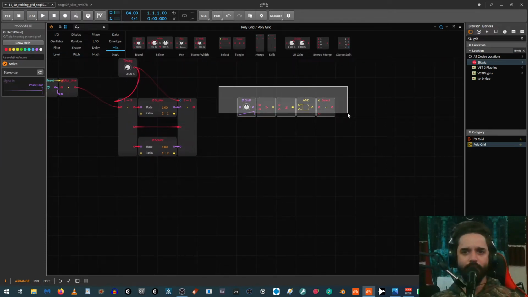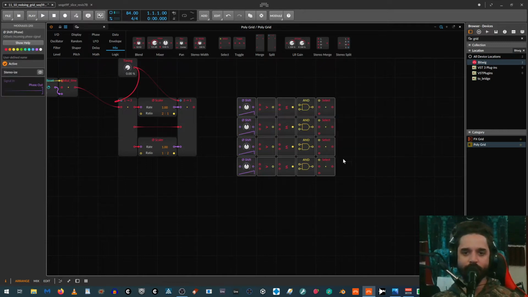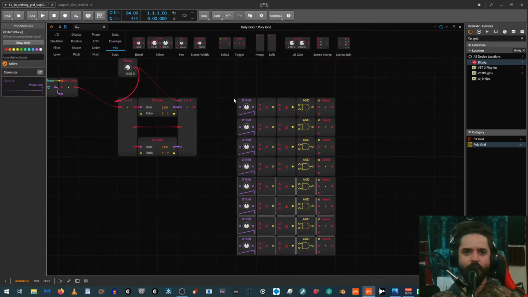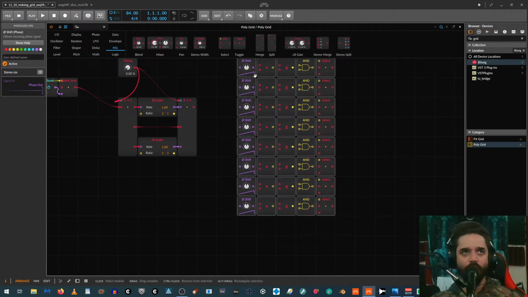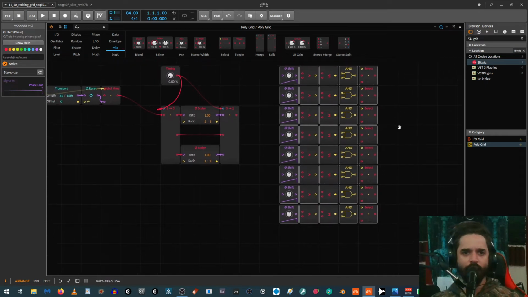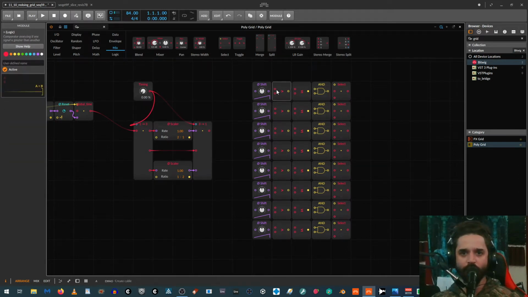Okay, and we're going to copy these 7 times, so we have 8 of them. And then the first thing we're going to do is run our time. So our time now is coming out of here into the top input of each one of these logics over here. So let's just get those. Probably would have made more sense to copy that in first and then duplicate these, but anyway, it won't take too long.